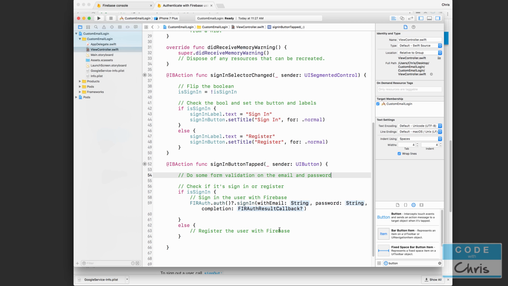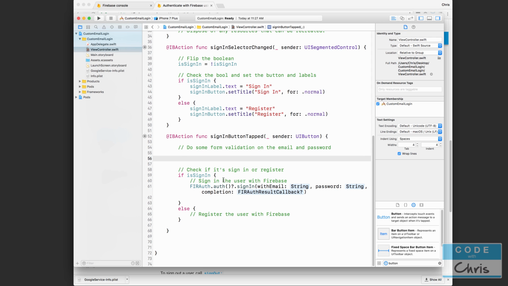Especially if you're registering a new user with Firebase, you want to make sure that their password is secure and contains a certain number of characters or capitals or whatnot. But I'm not going to do all of that in this lesson because my main focus is wanting to show you guys these Firebase authentication functions here. So I'm just going to leave this as a to-do, or maybe we'll do it in a separate lesson to teach you guys how to do some validation.